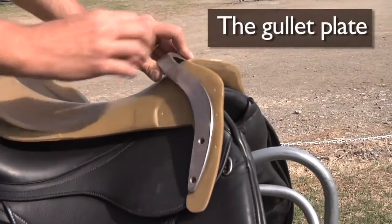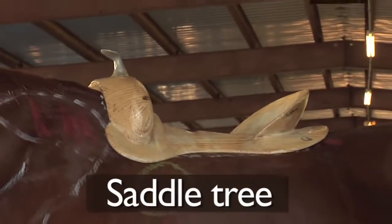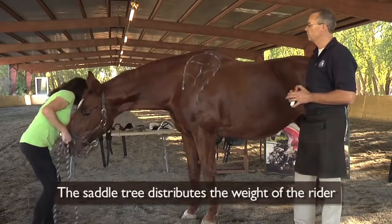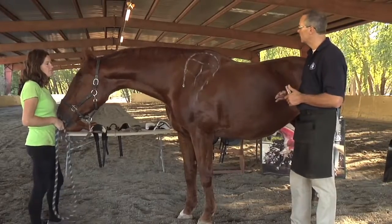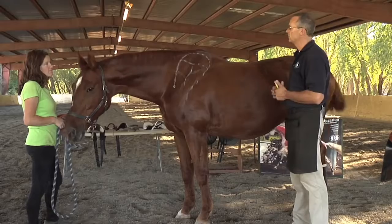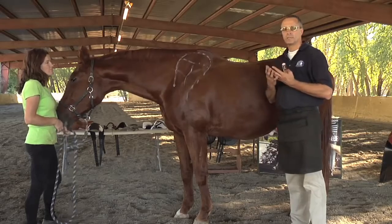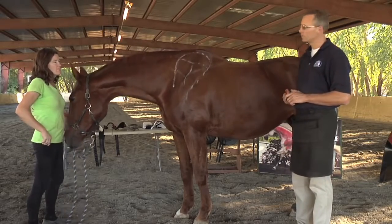If we don't have metal, then we have a rigid plastic tree or rawhide tree or fiberglass tree. And what does the tree do? It distributes the weight. Now, trees have been made for a long time. But before trees were made, we had bareback pads, so we rode bareback. We decided to go with trees because it protected the horse's back, spine, and gave the rider strength, so the rider does not fatigue over long distance.